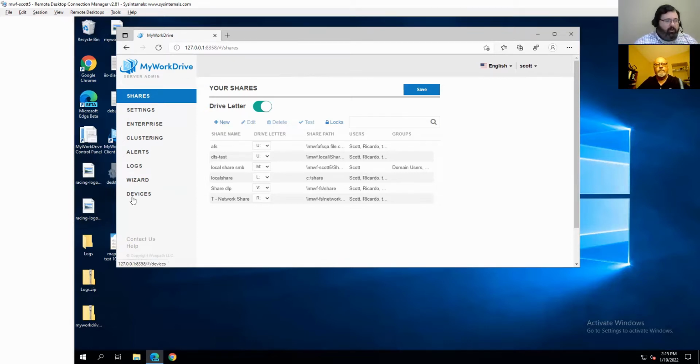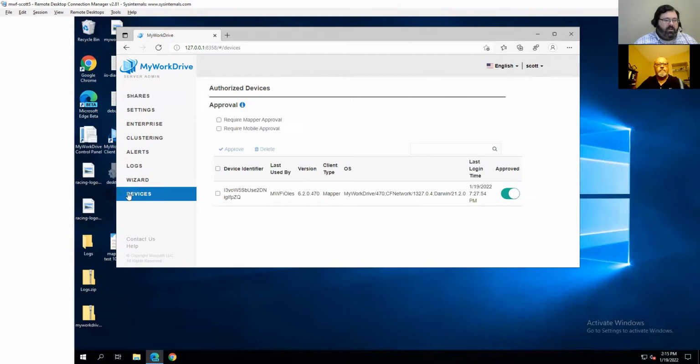I'm on one of our QA servers in our lab. You'll notice here a list of devices. So we have one user who's logged into this server on a Mac OS client, and you have the ability to turn on approval for either the MapDrive clients, Windows or Mac, as you see here, or the mobile client. When you do not have this turned on, any users who log in are just basically in monitor mode. They're just being added to the list. You can do some sorting and searching, which I'll show you why that's important after we get one in here.